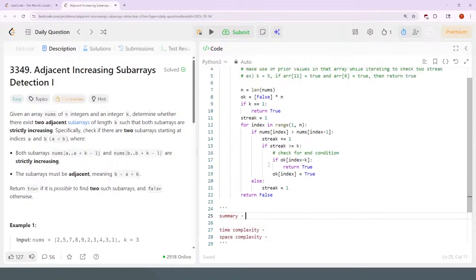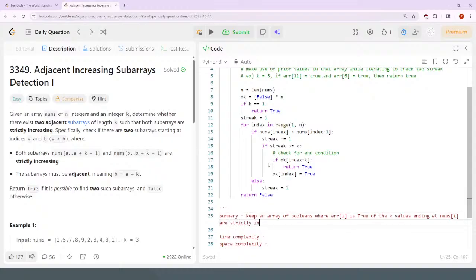Summary. So, keep an array of booleans where array I is true if the k values ending at nums at I are strictly increasing.